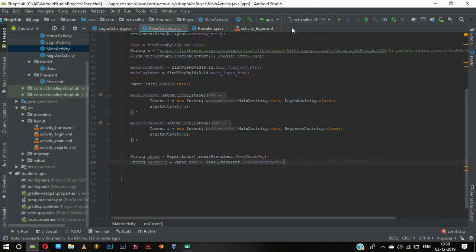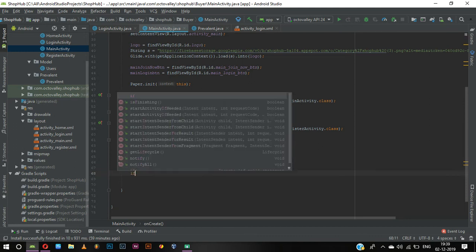We have written it when we checked the tick box, and we are going to read it in the main activity if it is available. If the checkbox is not checked, the value of this phone and this password will be null.